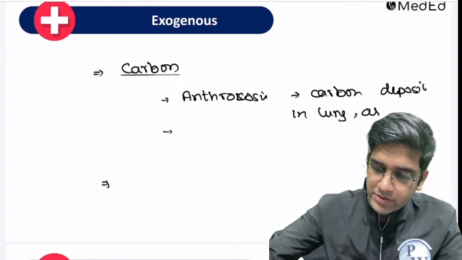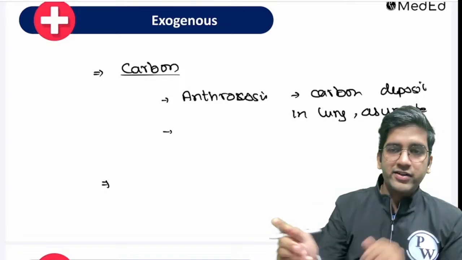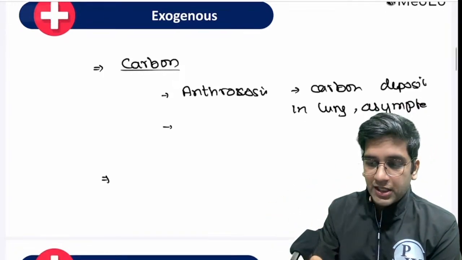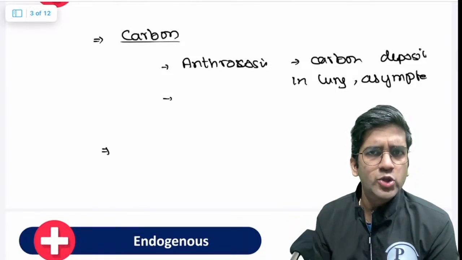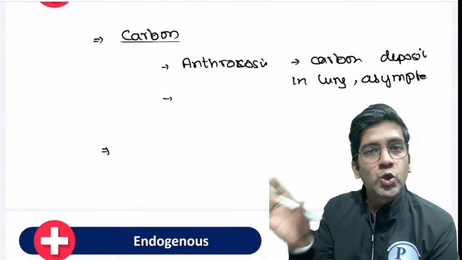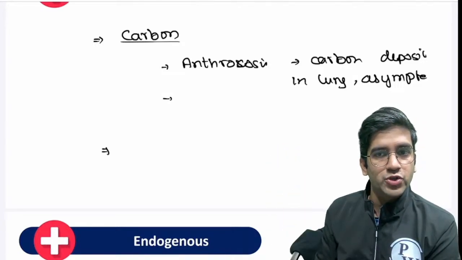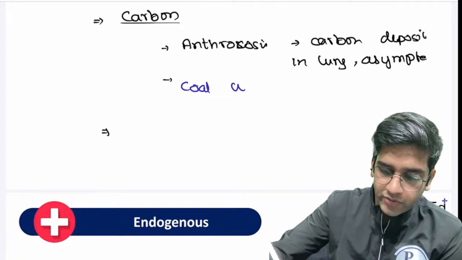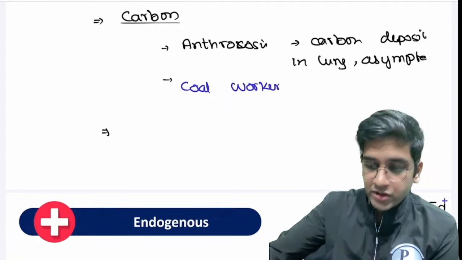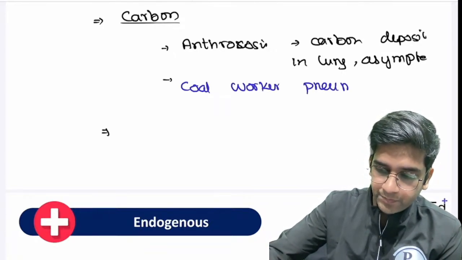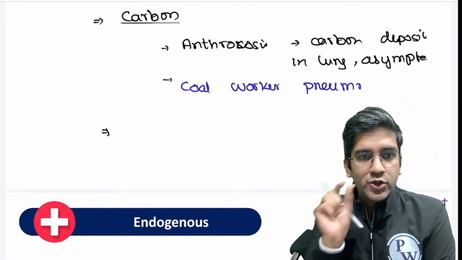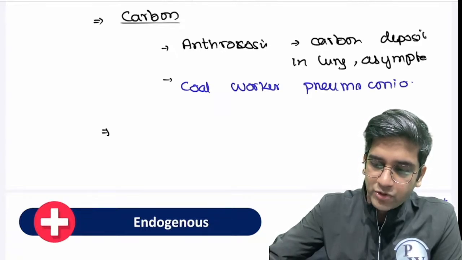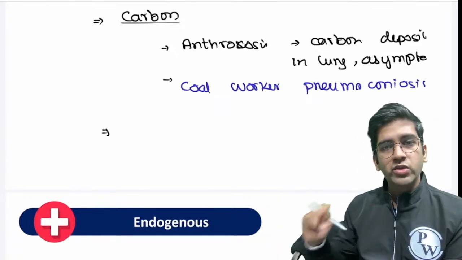This is generally asymptomatic. Like I said, it's not a pathological finding, it's abnormal, but it's not causing a disease, right? The same carbon, when it becomes pathological, I'm sure you must have read about coal mining, right? Lots of coal mines are there in a country. People who work in a coal mine, will they have more carbon exposure or less carbon exposure? Obviously more, right? So that is a pathological thing. We call it coal workers' pneumoconiosis. What does pneumo mean? Pneumo means something related to airway and lungs, right? Coniosis is the deposition of tiny particles in the lung, right?